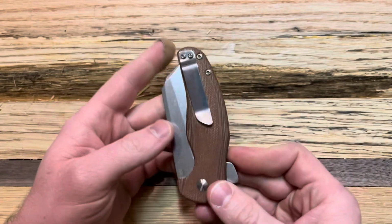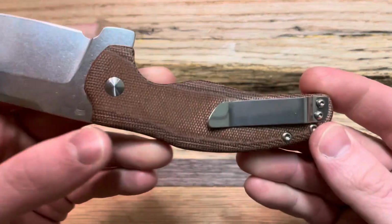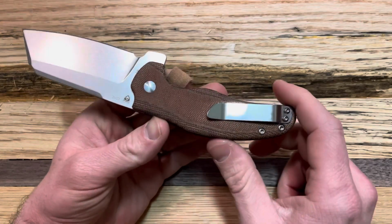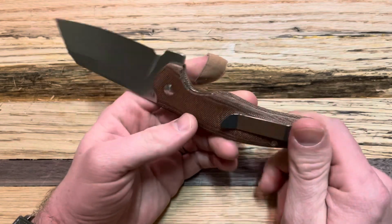Visually, it just looks like a second blade on the knife almost. And I don't get it at all. That was one of the ways that the titanium version excelled over the G10 Mini. But yeah, the pocket clip's terrible.